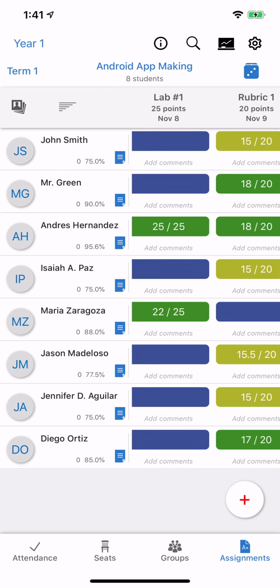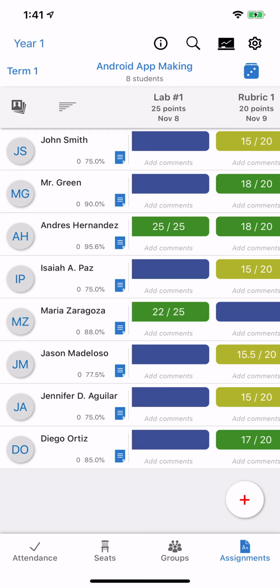Google Classroom only supports numerical values, so if you have it blank, you won't see the exempt or other options. So do keep that in mind as well. Any of your custom grades using symbols will not be supported by Google Classroom at this time, only numerical values. All right, I think that's the main stuff there.